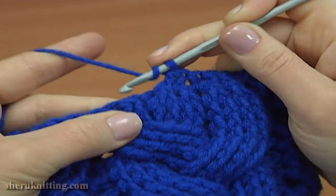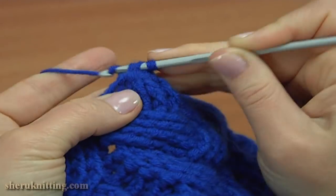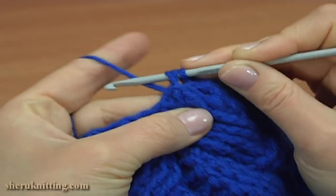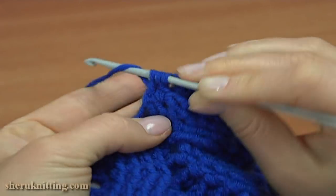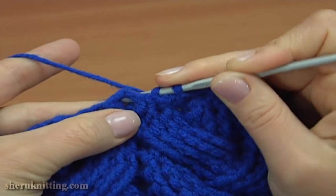Then back post double crochet. And front post double crochet two together. Make the first one not finished. Make the second one not finished. And pull through all loops on the hook. Then back post double crochet.